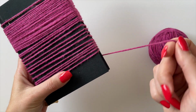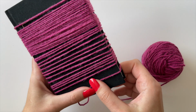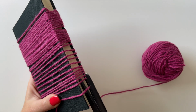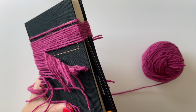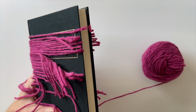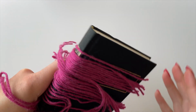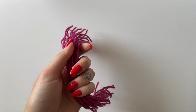What I like to do with this last piece here is to just bring it about to the halfway point and hold it down with my thumb. And then take your fabric scissors and just carefully cut right down the middle. Okay, so now we're done with that bit of yarn there. And then you can see, here's my fringe.